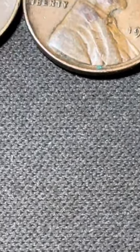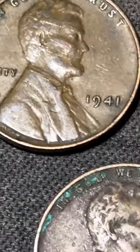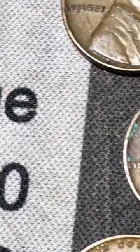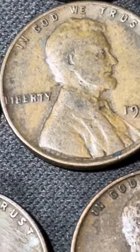Okay, I was talking, when you go to PCGS and you have a coin that you think is going to be worth something, I have found errors on coins and sent them to PCGS. Hey guys, it's not for free. We pay a lot of money for grading coins, and actually, you know, I decided not to grade anymore. Because every time you find something that you may think, look at this red, that you may have something good. No, they find something not gradable for this, not gradable for that, or you get a low grade on what you have. Even though you can see, these all cents, they are uncirculated.